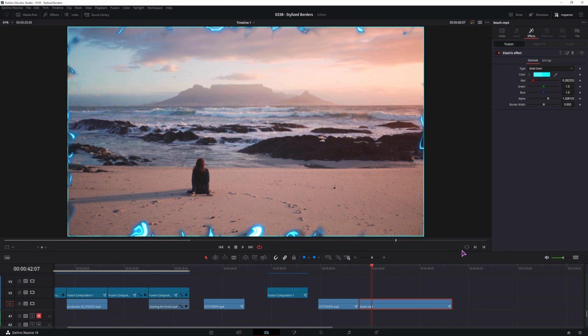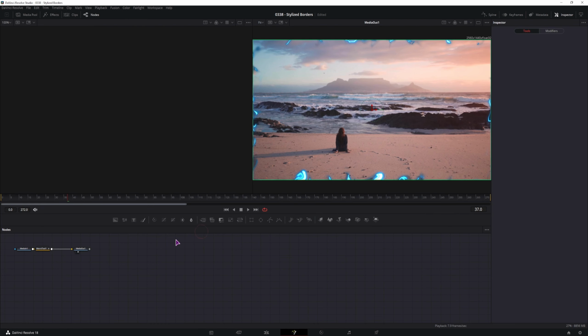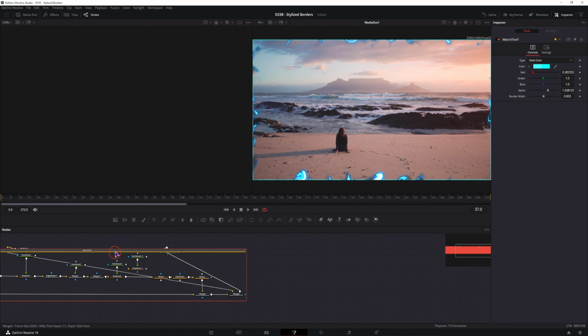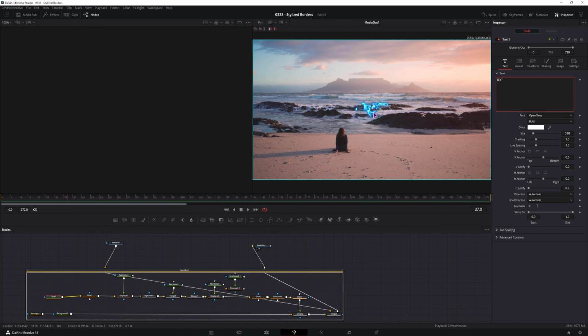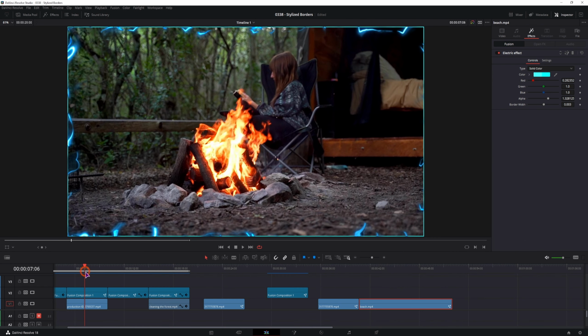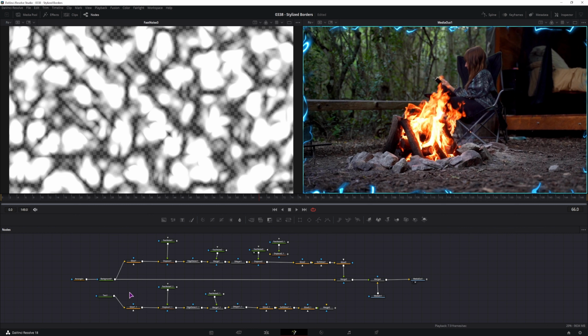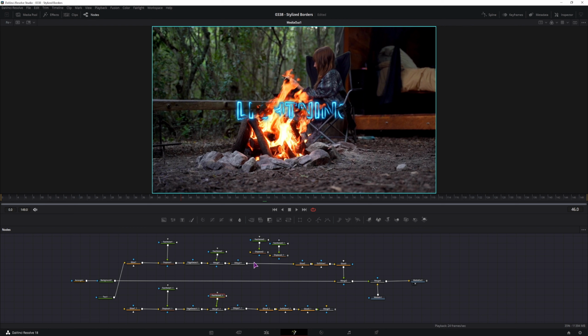And if you made the template and saved it as a group, you can come to the Fusion page, open the macro tool, and instead of using the rectangle, you can apply this to a text. Though in this case the lighting doesn't look the best, so I'd have to make some tweaks. So let me just go to this one. Now let me just show you the changes that I've made. So all of these nodes look exactly the same, except I didn't use these two displaces. And that's basically it. For some effects, you will need some fast noises and displaces. For others, like in this text example, you don't.